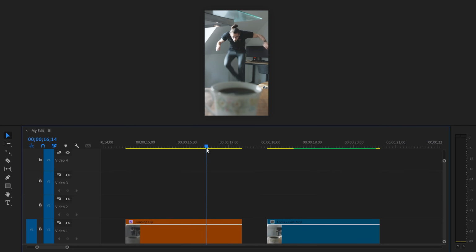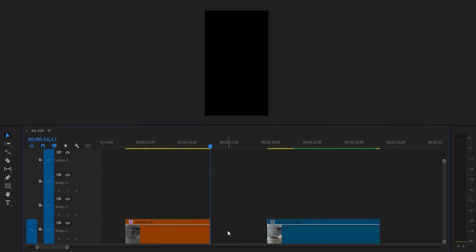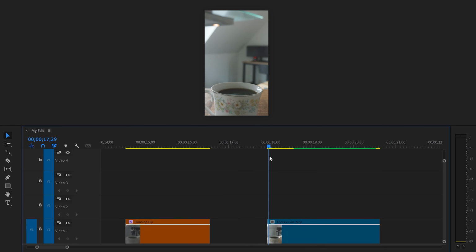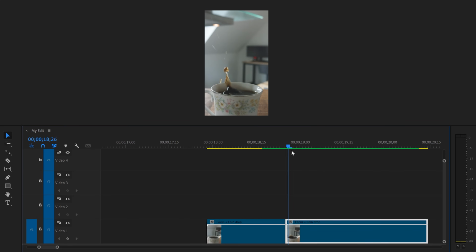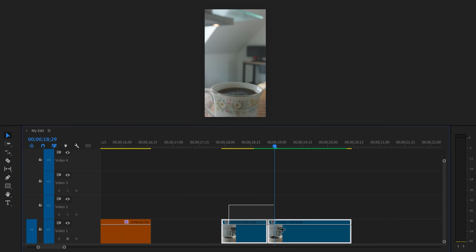Alright, so first, on the clip you're jumping, trim the right side to the moment you're at the highest in the air. Then go to the second clip where you're focusing and go to the moment where you're fully focused on the cup. Then set a cut right here. Move the player to the moment of the splash and trim everything away before. Then snap the clips together like this. There you go. You can also snap both the clips to the first one now.